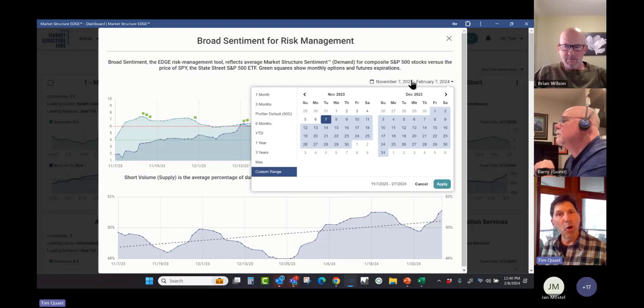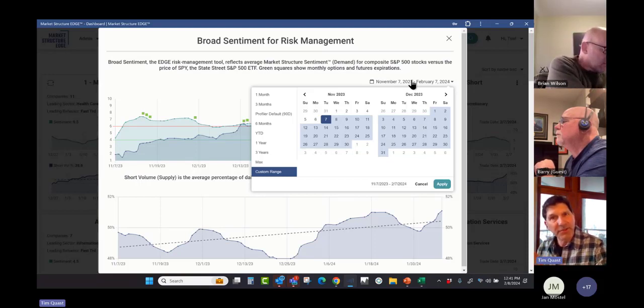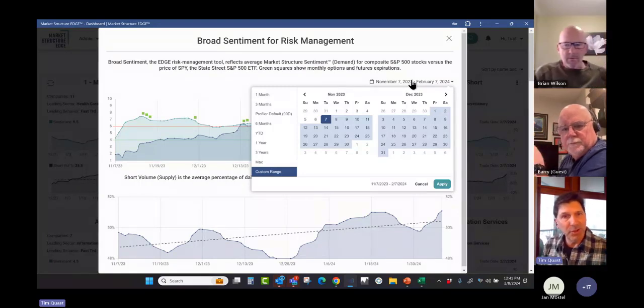So then we take a long step back to understand the supply-demand balance to know what may happen, not in the next few seconds. You cannot win that game, but maybe later today, maybe tomorrow, maybe in the next 3, 4, 5 days following that. I say that for trading purposes, edge is very good 1 to 5 days, because we're going to try to be in a place where we don't have a lot of competition. You can also use it long term by modulating your exposure to the market using broad market sentiment.